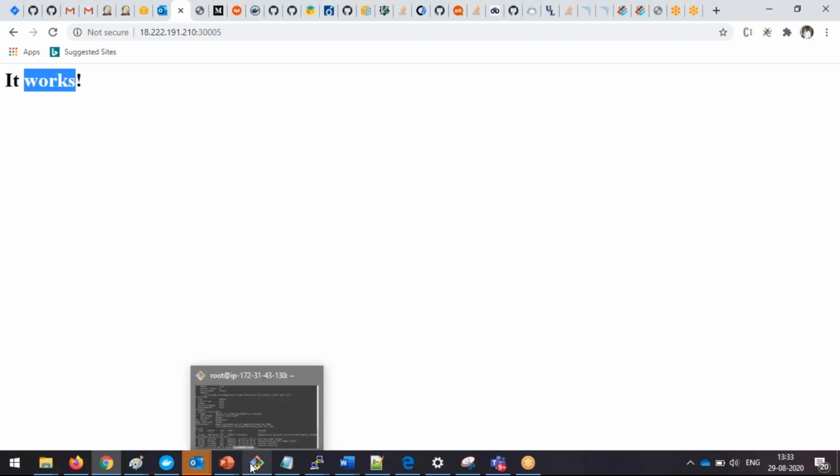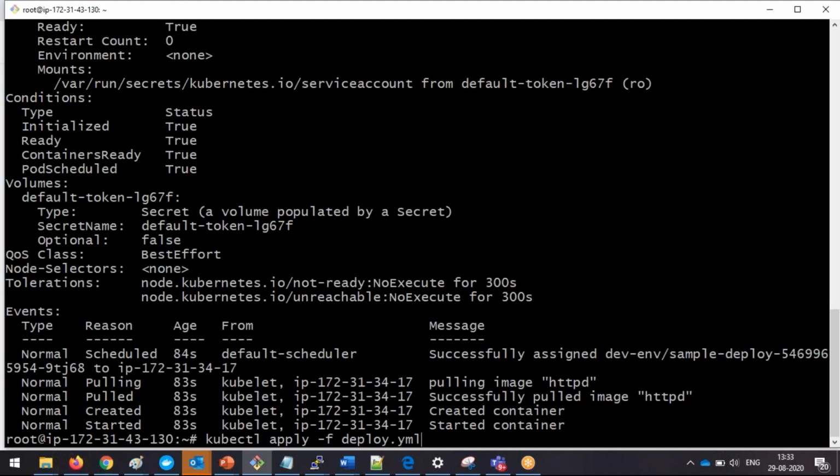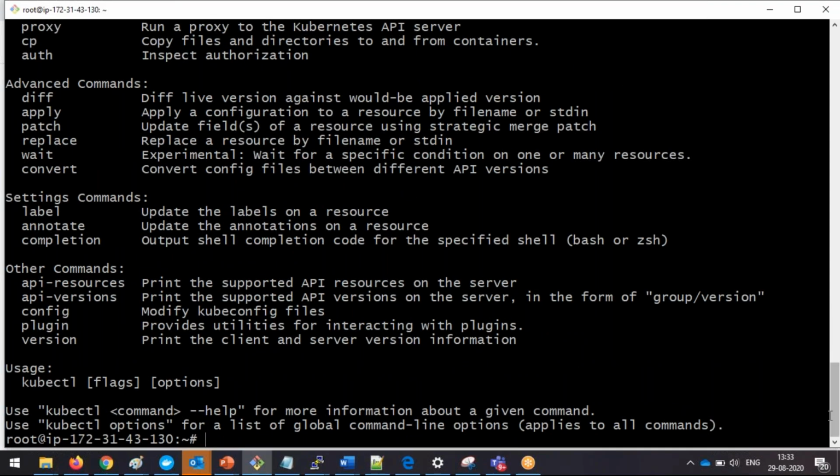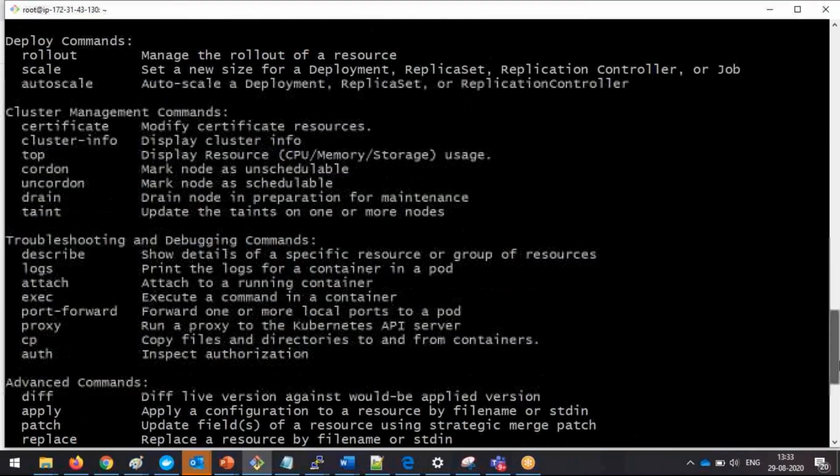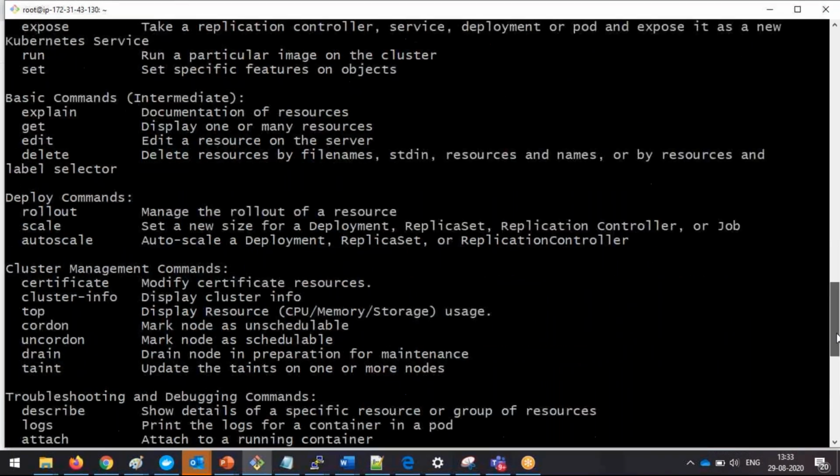Right. So now reverting back is again a huge process for us. In the olden days. Now again, hardly one command. That's it. So how to revert the code back in the cluster? Here we have some commands to revert back the code and to see the history of the deployment process. kubectl. Again, I'm running kubectl. So now here you can see the deploy commands. There you can see manage the rollout of a resource.